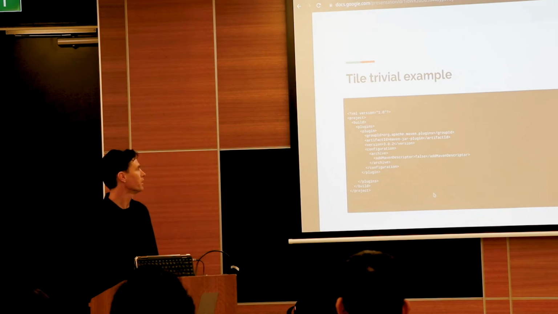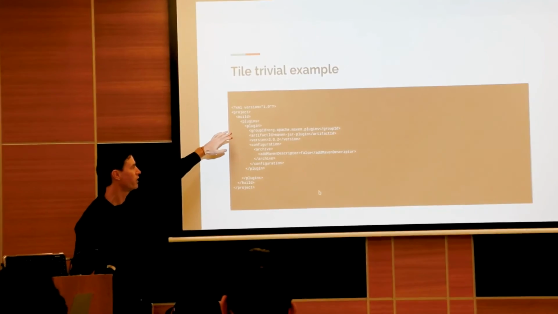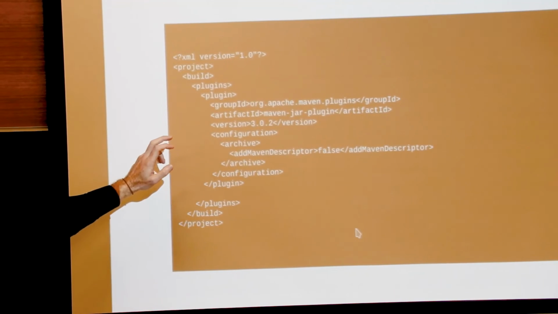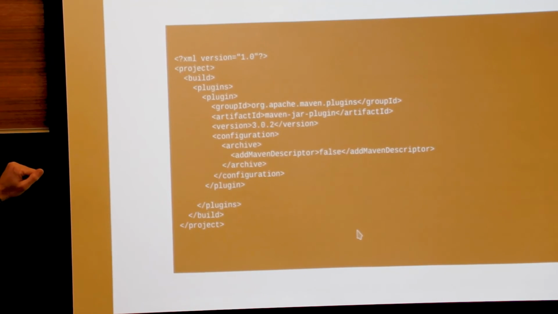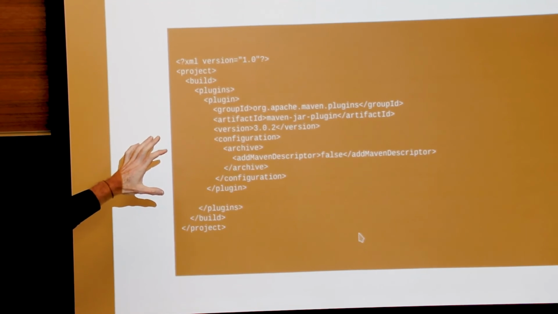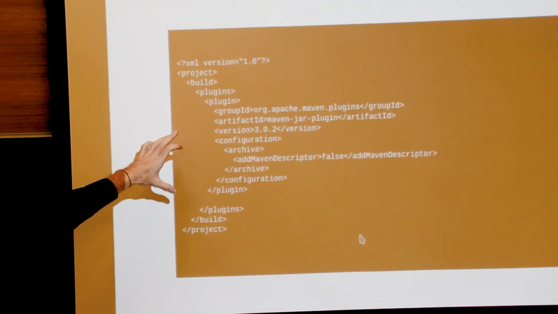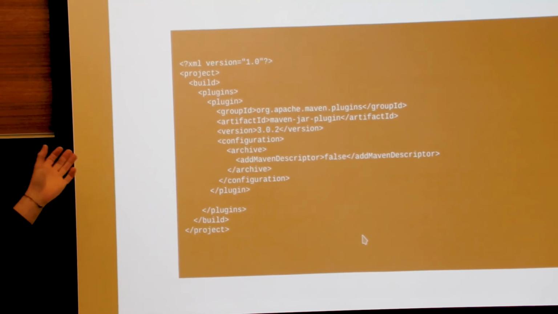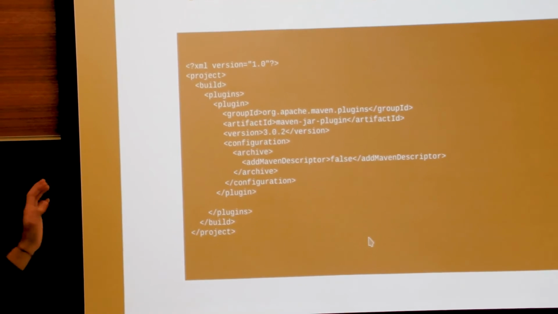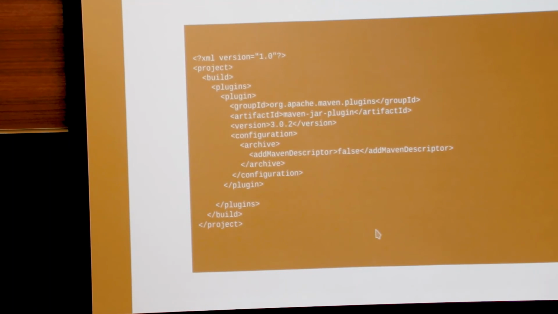So, a trivial example, similar to what we were showing earlier: we've got a plugin definition. This is the Java plugin, a standard definition of the project with a little bit of configuration here, turning off the Maven descriptor so we don't get dates generated into our jars, which we don't need. We could stick this in all of our Maven projects, and if you're using microservices and various other things, you're going to get this configuration in 500 times across all the microservices. Maybe not 500, 370 on average. There's obviously a lot of boilerplate that doesn't actually do anything useful anymore.